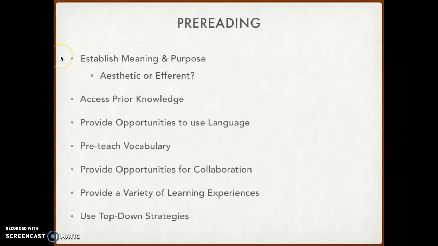First, we need to establish meaning and purpose. So why are we doing this assignment? We need to make sure that we know this so that all of our activities lead to one goal, and make sure that the students also know this so they understand why they're doing activities, because they're going to ask.